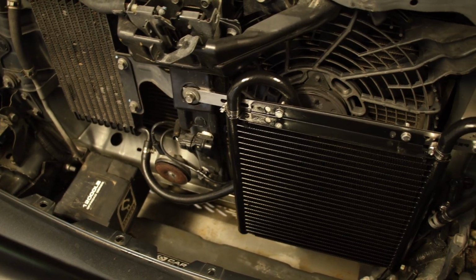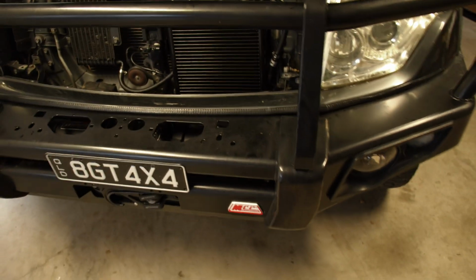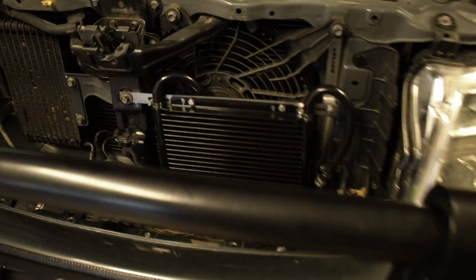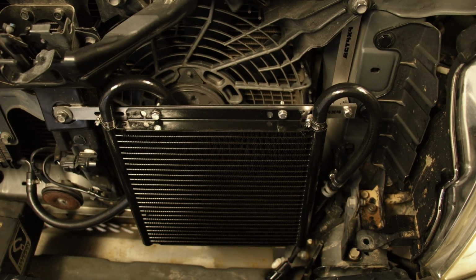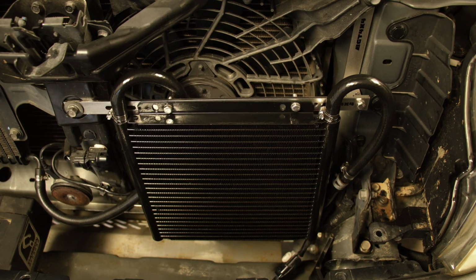I guess we'll see what we're going to do, because the plan actually is to get an Alpha bull bar again, and then we might have to come up with a different bracket design, but we'll see what we can do when we get there. But for now, that's how it sits, and it will suit 99% of scenarios. So yeah, there you go.